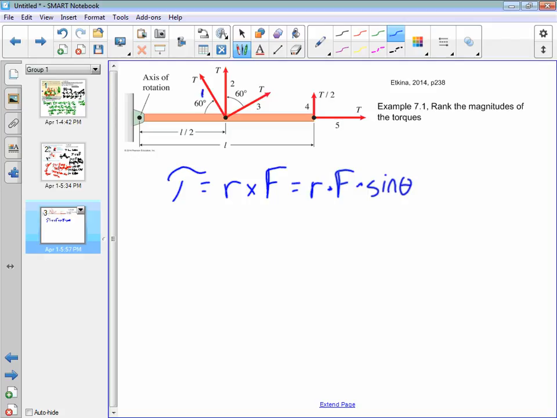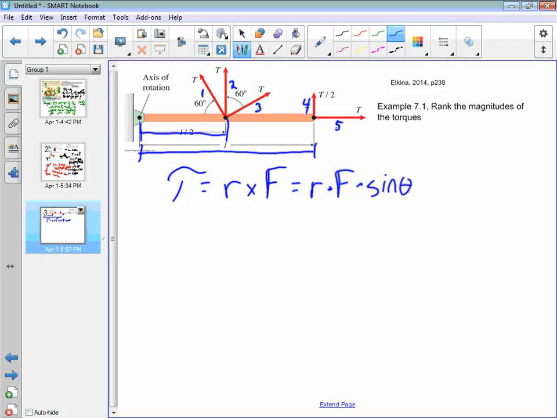So we're going to put these in order using this basic equation, making sure we have an idea of what we're talking about. This is force 1, this is force 2, this is force 3. They are all the same size, except they're pointing in 3 different directions. Force 5 is also the same size. They're all size T. And then force 4 is only half of that. And notice, of course, the distances will vary. So this distance here is half of L. This whole thing is the full L. So I'm going to use R as my equation, but let's go ahead and use L for the actual variables.